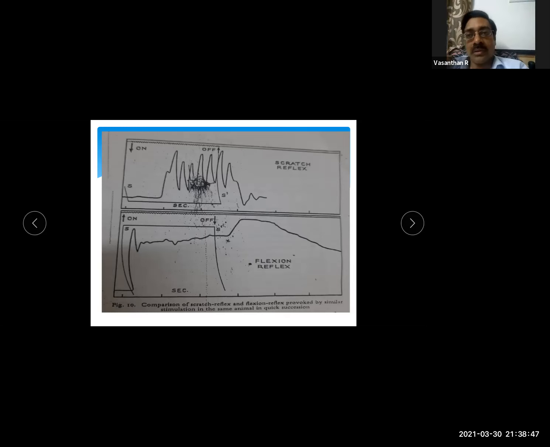And so the after discharge duration might be prolonged if the intensity is higher. Say, for example, a small thorn or a bigger thorn. If a bigger thorn is there, then there is more danger. That's how our brain perceives. So it might be taking it out, right? So the purpose of a scratch reflex, on the other hand, is to remove a source of a noxious stimulus which is attached to the body.